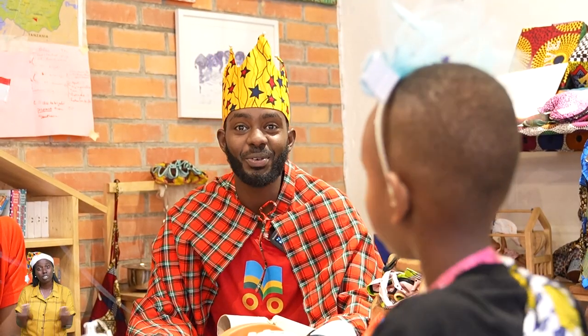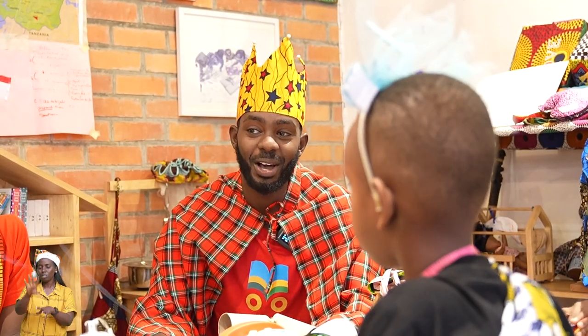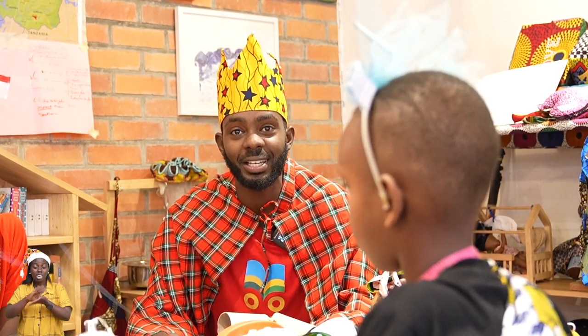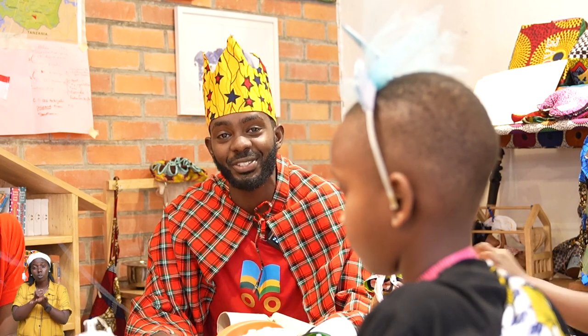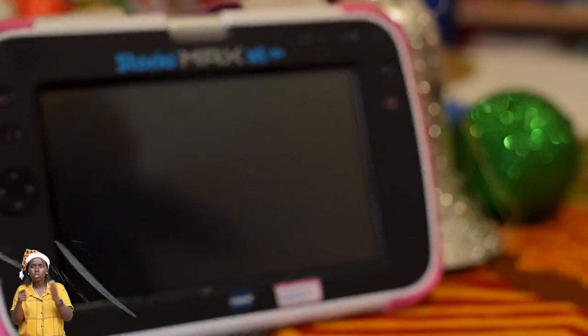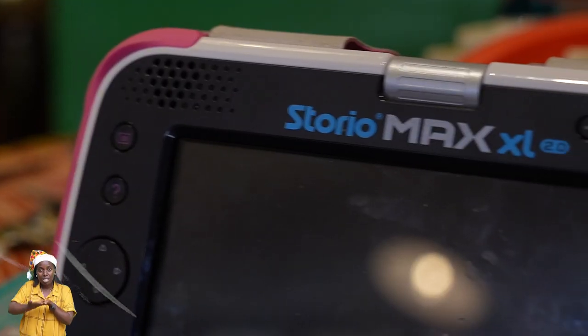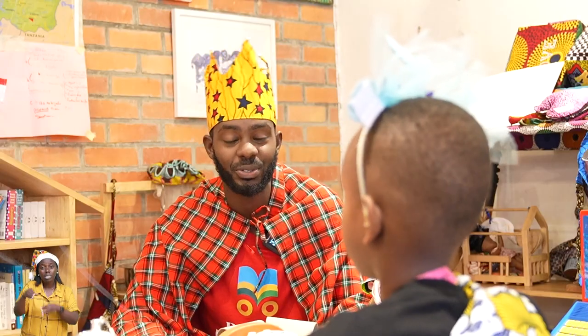Well done, children. You have made wonderful toys. And we've seen that these toys can be a very good medium in the digital world that could help you to read and read and read. What is the digital world? The digital world is a magical place inside your computers, your tablets, that can help you find materials to read.